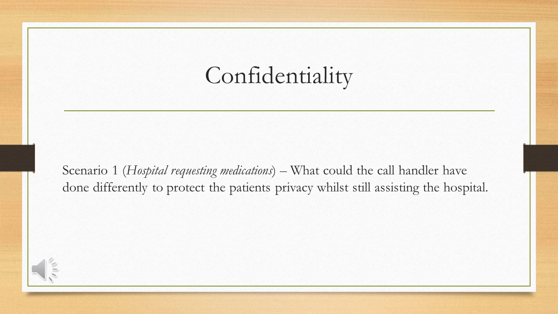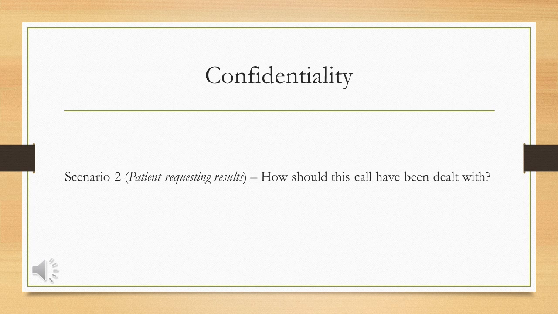The first scenario depicts a hospital contacting a private care facility requesting information regarding one of their patients. How could this call have been handled better? The second scenario depicts a patient contacting a private facility requesting results of a recent test. How could this call have been handled differently?